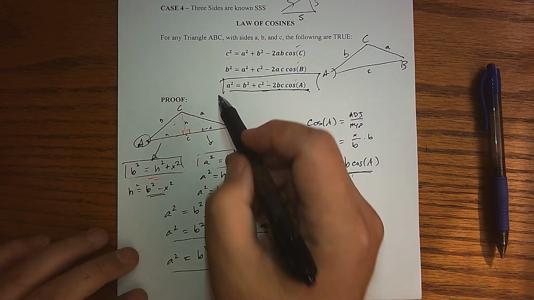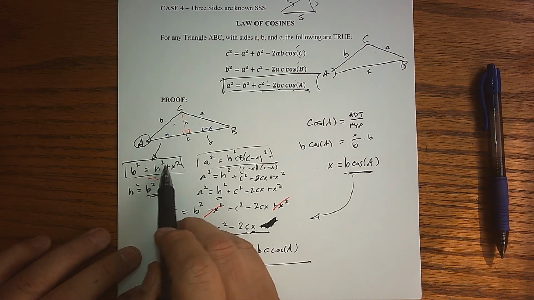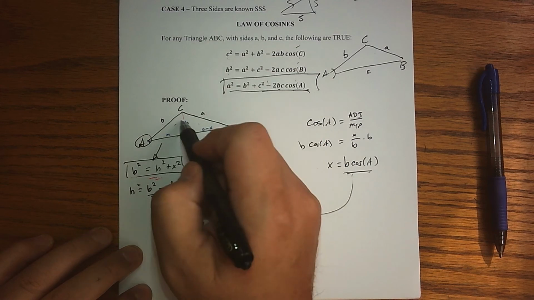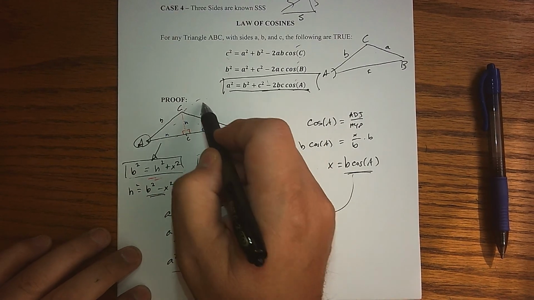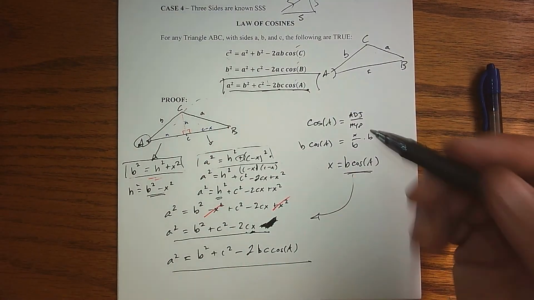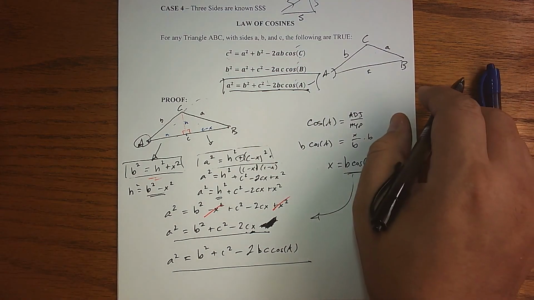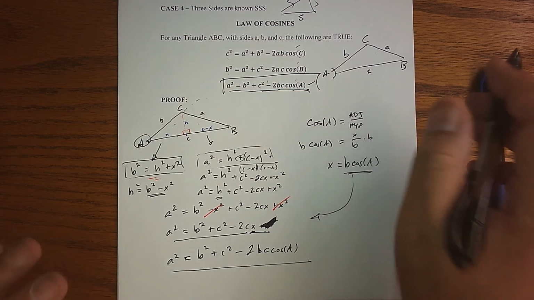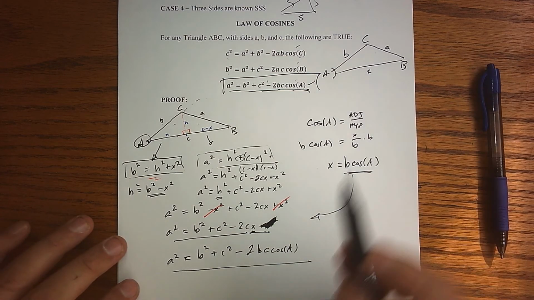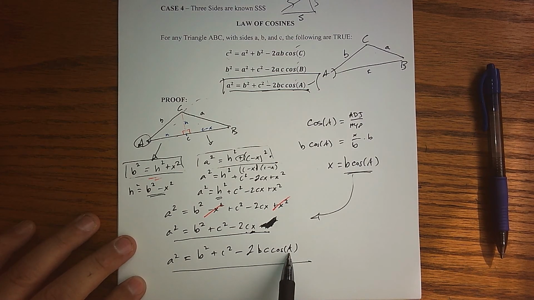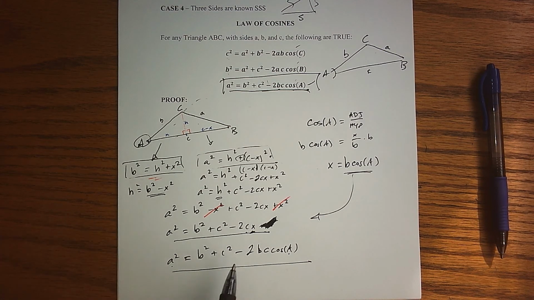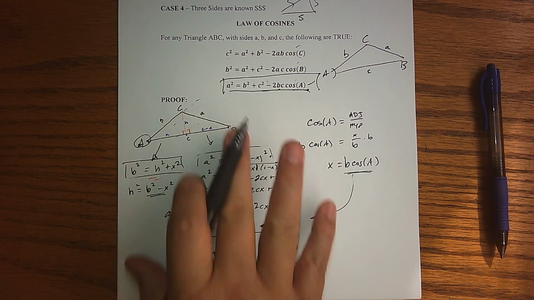Very easy to prove, right? For b, we could have just resolved some things and considered things on this side. For c, a little tougher. We'd have to expand out and get our right triangle over there. But the work is essentially the same. So we prove one, we kind of have a snapshot of what the other proofs are going to be. So there's the proof of the theorem, and it gives you an idea why the angle A is so important with the isolated side a, and then how b squared and c squared and minus 2bc also play a role in the algebra that we came up with.